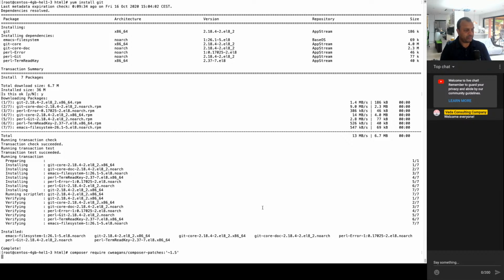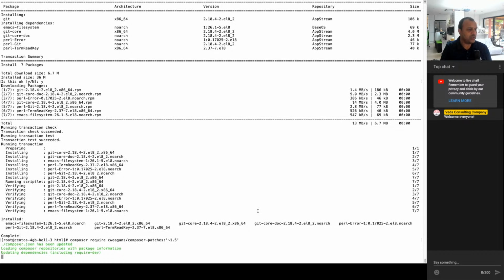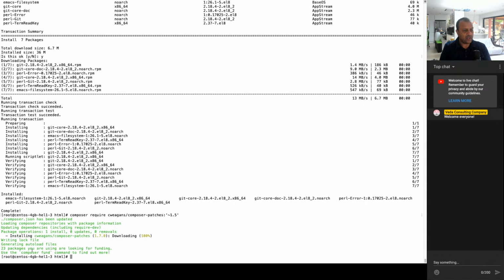I thought it was all broken for a second. It's alright. The first thing it does is add that. I'll show you the JSON file afterwards, where you can see the impact of running that command. It's going to get the package and update dependencies. Again, there shouldn't be any dependencies because it's not that kind of package, and it thinks they are done. Everything looks okay, and we can see that it installed 1.7. Even though I said the base package must be 1.5 at minimum, it found that 1.7 is the latest stable in that major release range, the 1.x range. So that's the one it's gone and got.